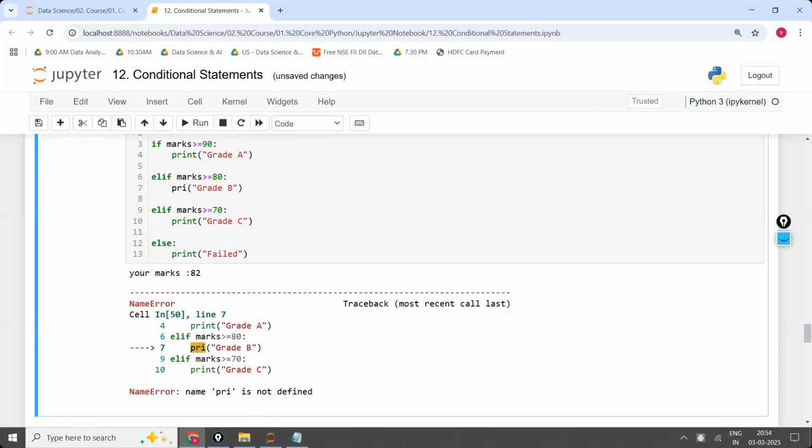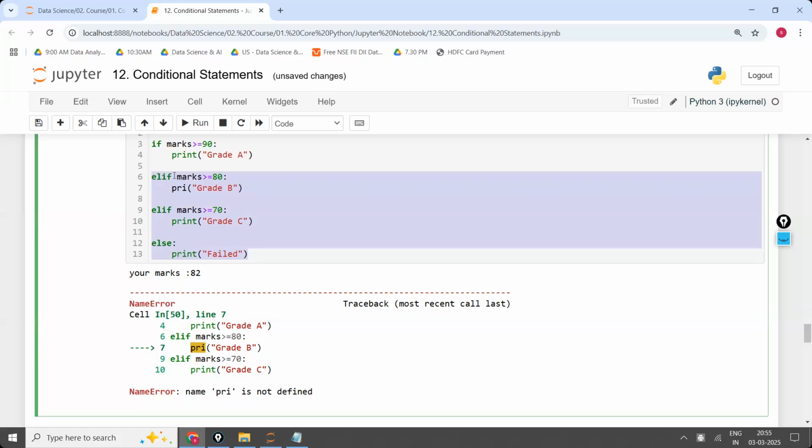Why did you not get this error earlier? Why are you getting this error now? Because earlier it had not even entered into that block. Now that block is used. I told you: executed or ignored. When it is executed, errors will come. When it is ignored, whatever you write inside, it is like a comment. If you write printing mistakes inside a comment, what is the problem? They are considered as comments only. Once the block is ignored, even if mistakes are there, it will not even check.